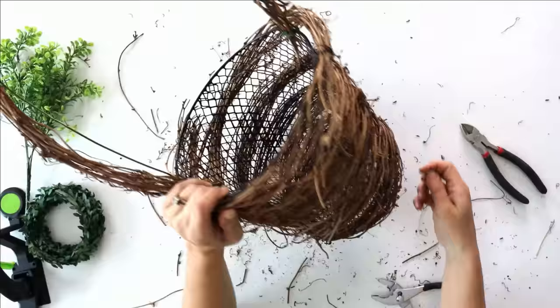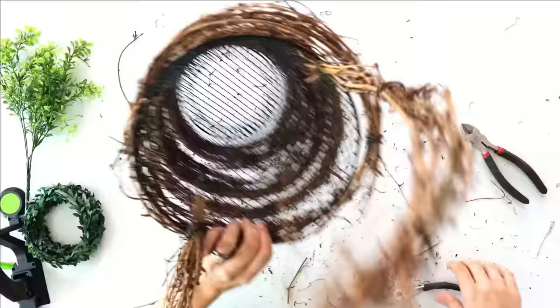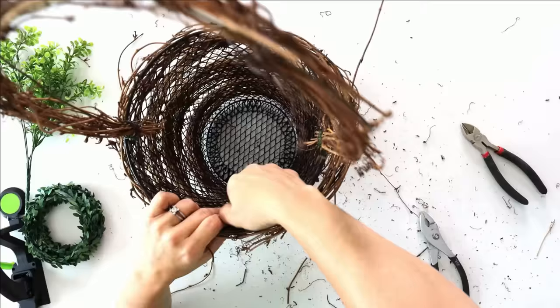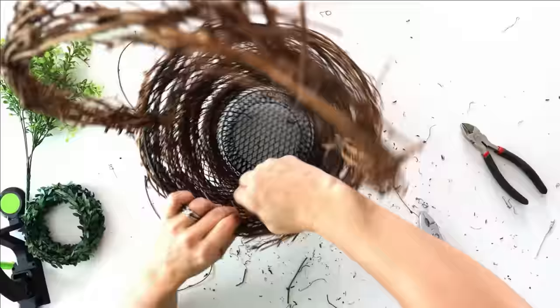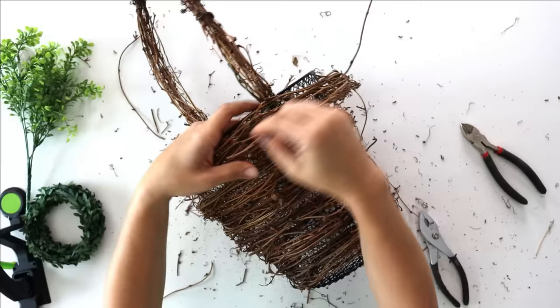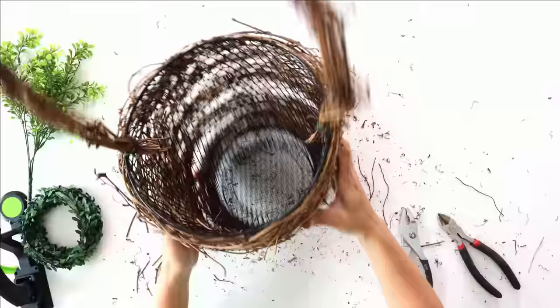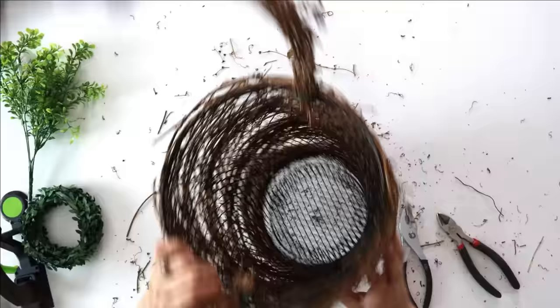I use the original wire from the grapevine and I cut it into four pieces. I use that to wire it to the basket. Now that I have it basically how I like, it's time to add moss.